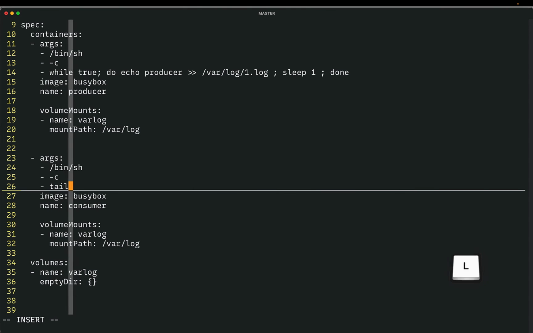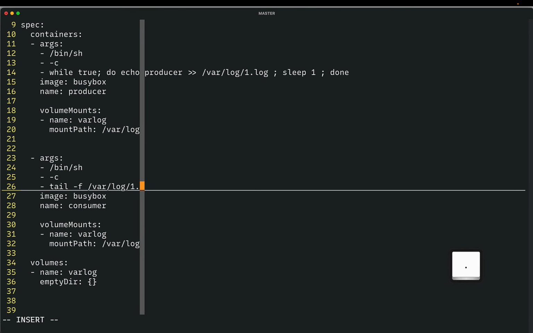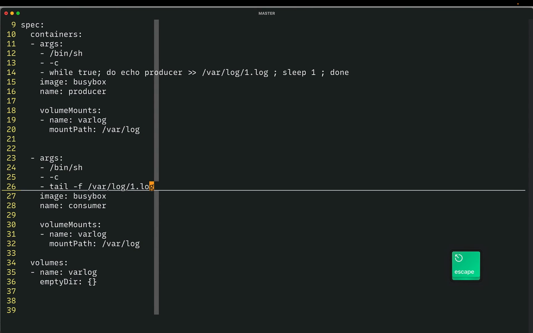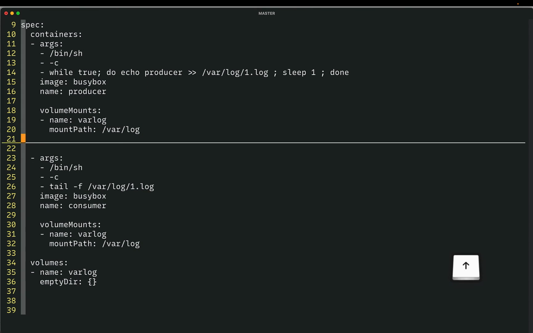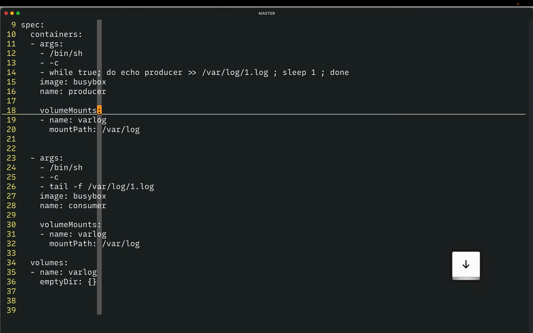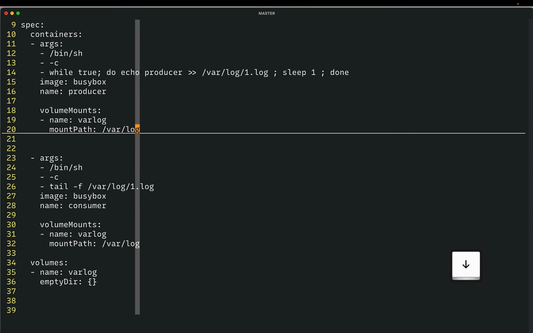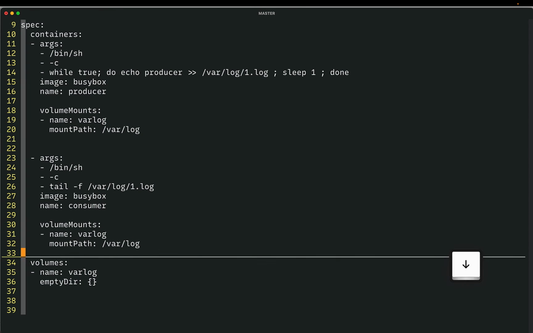I can just say tail -f 1.log. That's all, and they both use the same volume mounts, so it's a shared resource, varlog.